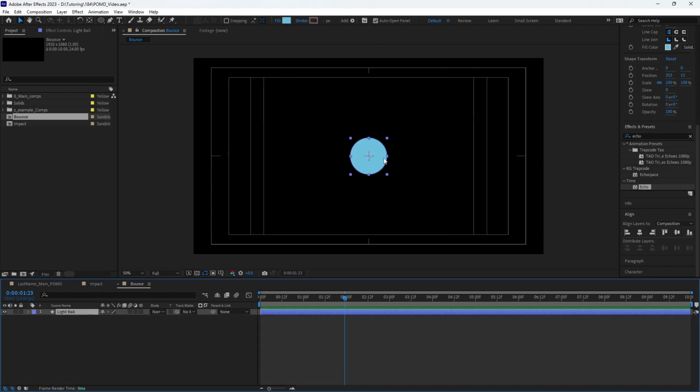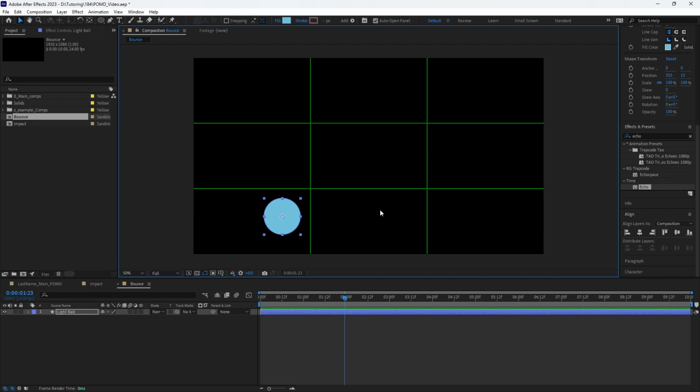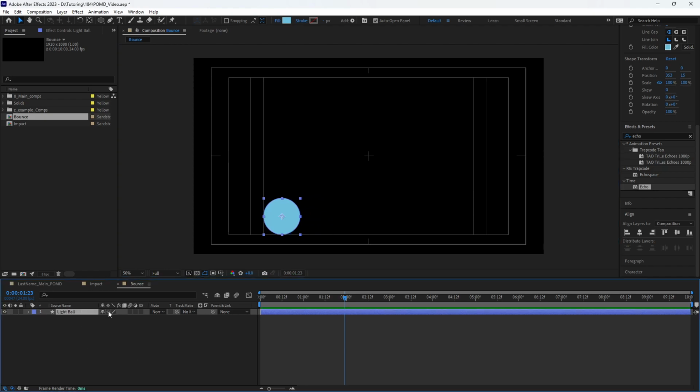All right, so I got that. Time to position it somewhere. And so I'm going to use my proportional grid because I set it up to look like a thirds grid. And I'm going to just, let's say, place that there. And back to my title action safe, line it up with this line down here. Yeah, well, you don't know. I'm going to just put it out here. That's fine. Okay, cool. Got that.